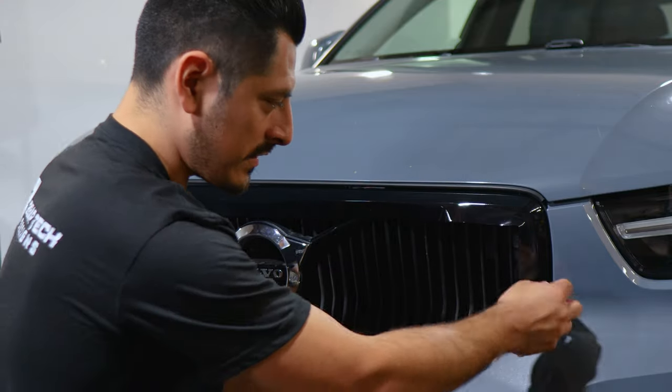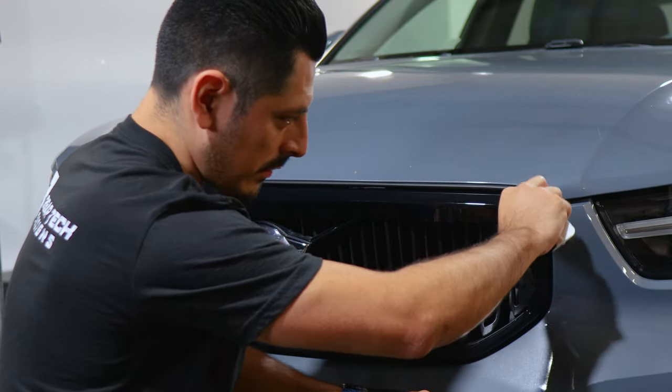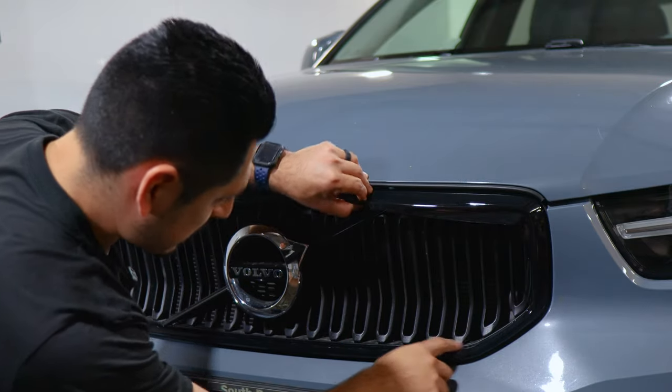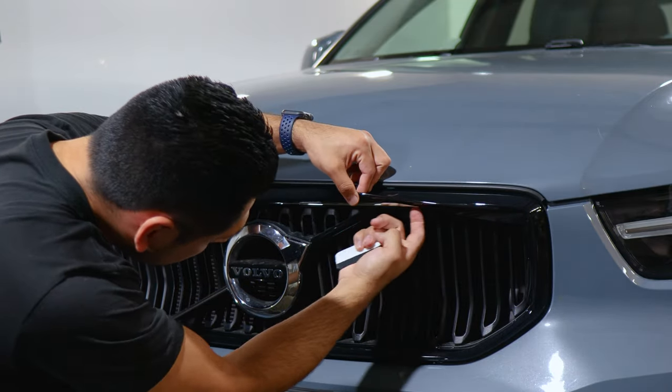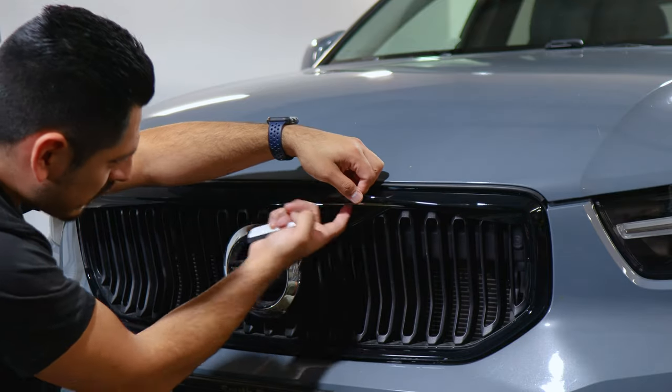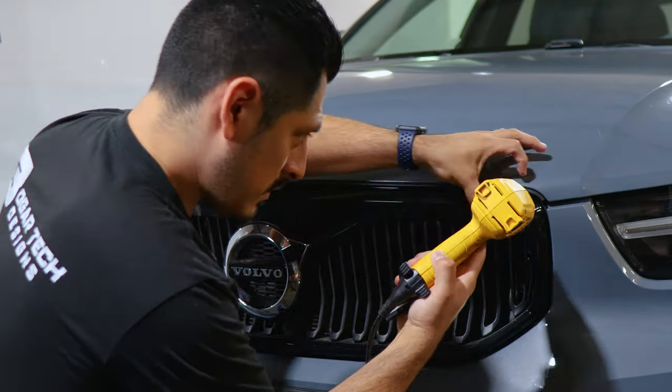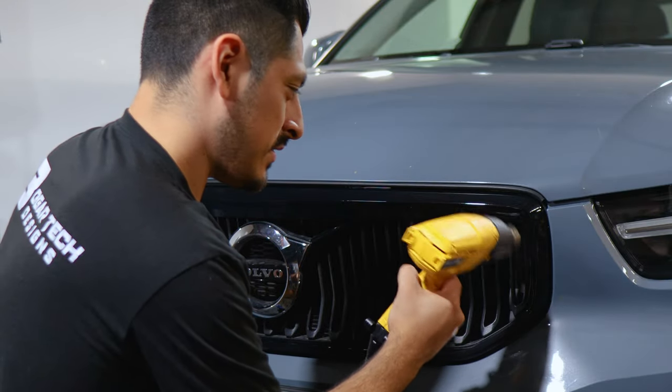And now same process here, deep curve, we're going to help it tack down to cover the inside of the panel. With this one, it's not as deep as here, but just make sure you cover everything as much as possible underneath the panel here. So just apply heat around the curve. And this should help release the tension on the film.